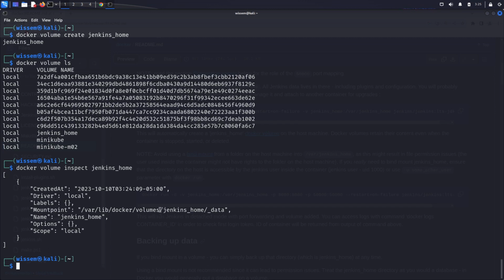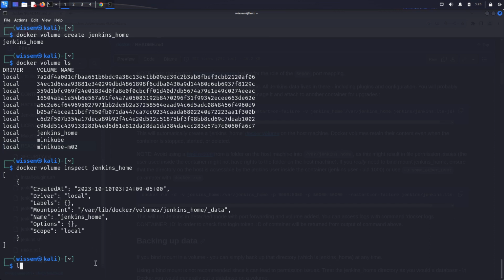Okay, so all the volumes are stored here in this location under /var/lib/docker/volumes. So here in this docker folder, we find everything related to Docker: the images, the containers, the volumes, the network.